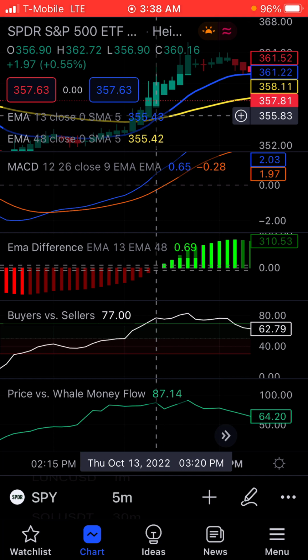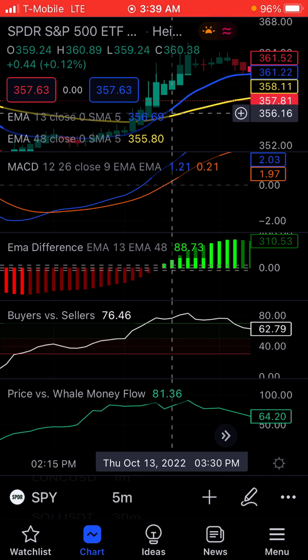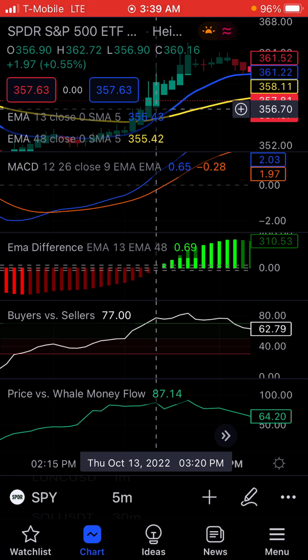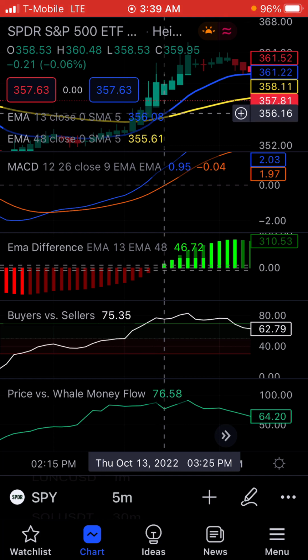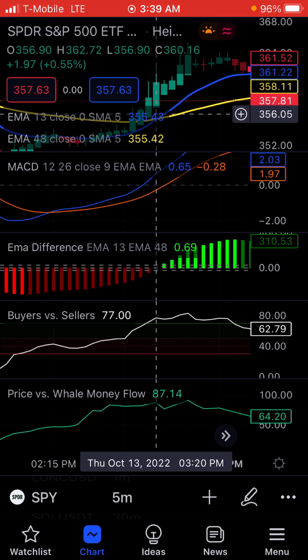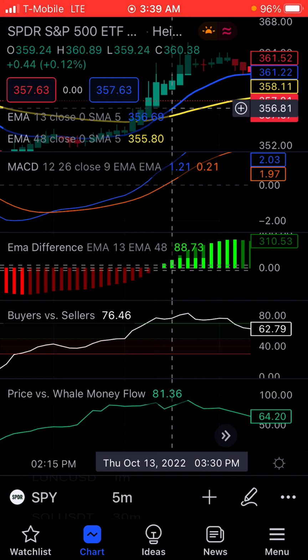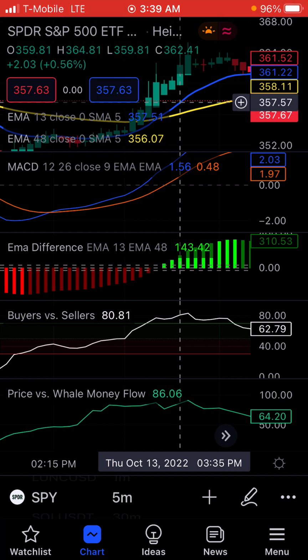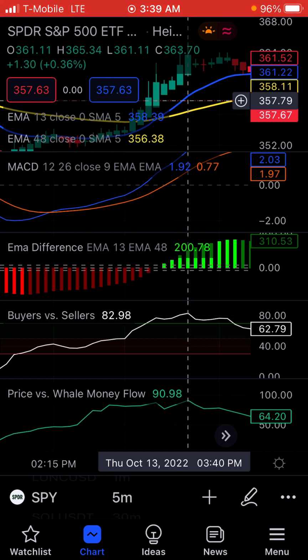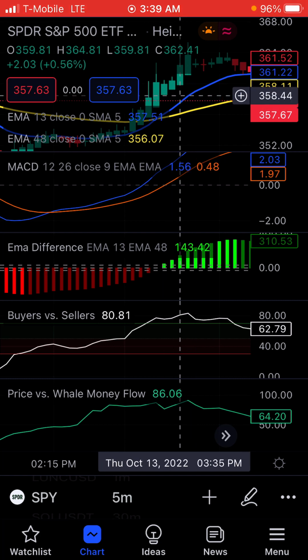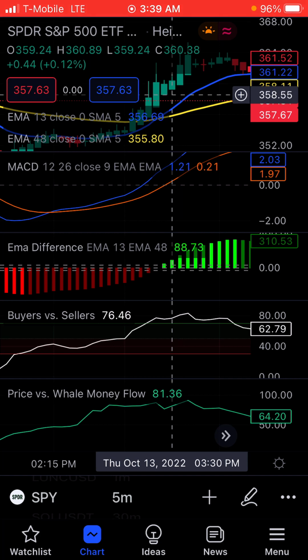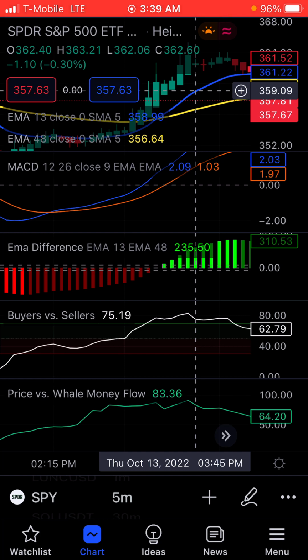But if you notice, what the price versus whale money flow does is it shows you if the whales are buying and if whales are selling. Same thing with buyers and sellers. So we basically look for the cross, and then we keep our eye on the price versus money flow. While our option is going on, or if you're day trading, as long as the price money flow is in the upper top, just similar to the buyers versus sellers, you'll notice that your candles are still going in that direction. So when it starts declining, you can tell right about here, that's when the whales are starting to sell and the price is going to start going down.